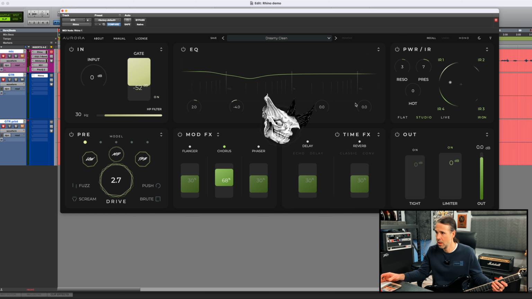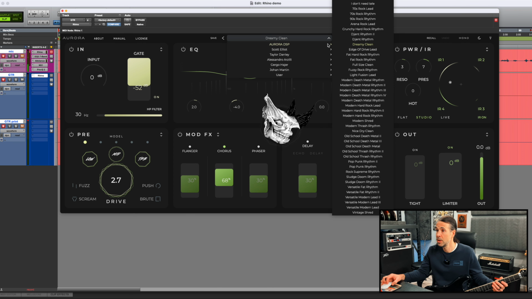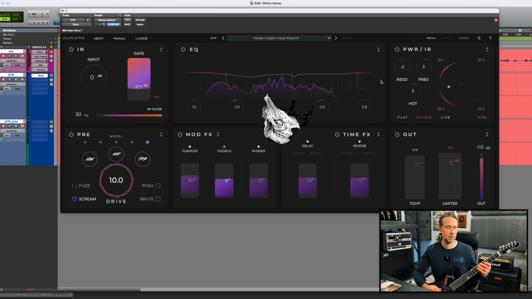I mean, all the new amp sims are coming with this stuff. Like I said, the fact that it's on one page is pretty cool. And what's keeping me around is that so far it sounds good. Oh, but here's the test. What does death metal rhythm sound like?